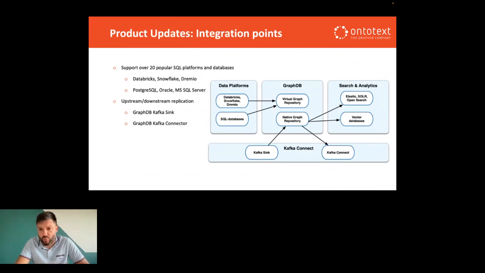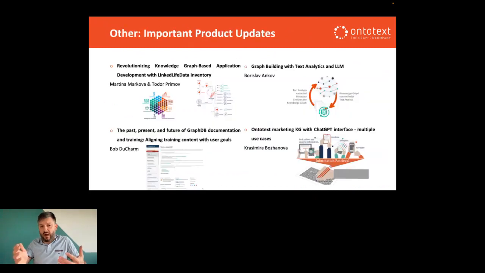The native graph repository also integrates with Elasticsearch Store and other types of search analytics databases, including now vector databases, which can automatically replicate this type of state. So with these integrations, we hope to ease the burden of synchronizing different types of systems, and give you all the tooling to make it easy to synchronize all your information. So this is not everything, and there are other important updates.